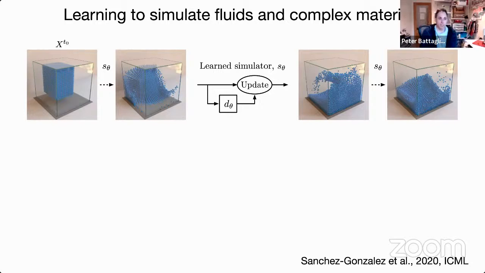And the reason we do this is because there's a variety of reasons why you would want to learn a simulator. One is because simulators are usually very expensive. Often to get good accuracy, you need very fine spatial and temporal resolution. So one of the things we've been exploring, and I'll talk about this more in a few slides, is how we can take a high resolution, expensive simulator, generate data from it, and then use it to train a model that's much faster. And the hope is that we can get a better speed-accuracy trade-off.